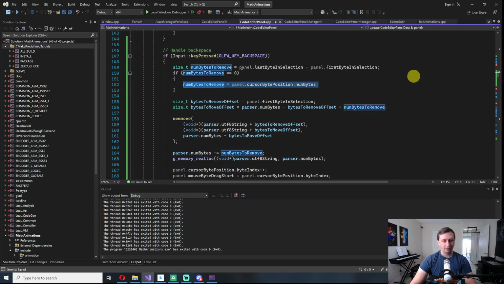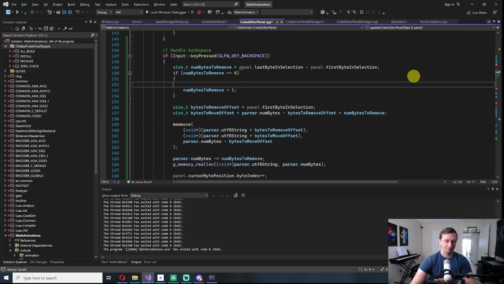So however many bytes are at whatever our cursor is. Does that make sense? No, because we actually want to do... Think about this real quick, or at least I do. This is how many bytes are here. We want to remove behind it, which means we don't actually know. So let's actually do 1 for now.